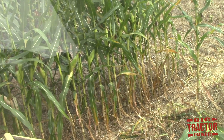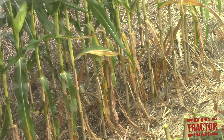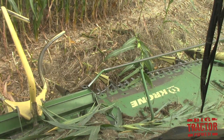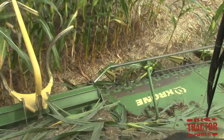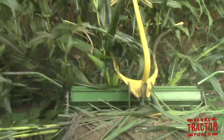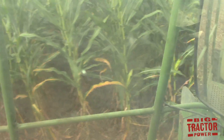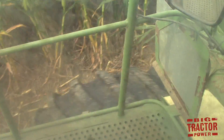The corn being harvested in this field for the video on the three Krone Big X choppers coming across the field is rated right at 65 percent moisture. Typically you want to chop corn at 65 to 67 percent moisture. Anything higher is going to be a green and slimy product coming out of the spout, so this corn is exactly where it needs to be harvested, and it's averaging about 22 tons per acre.